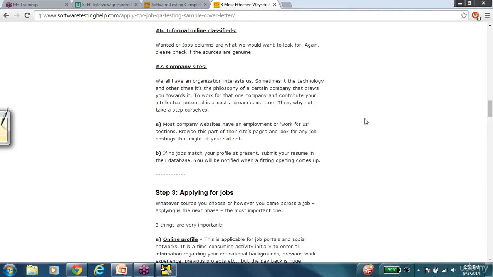So put your resumes in every forum that you can. If you don't have contacts, some things we cannot change, like where we live, the time of the year, what kind of friends we have, or what kind of contacts we know or don't know. These are factors that we really cannot change. So work with the factors that you can, which is your skill set. Work with the factors that you can change, that is your resume.